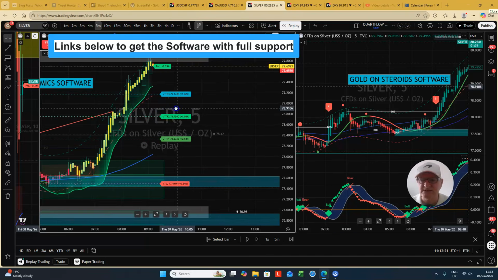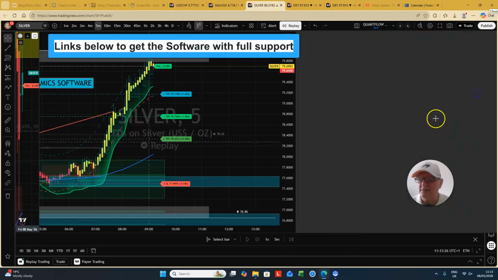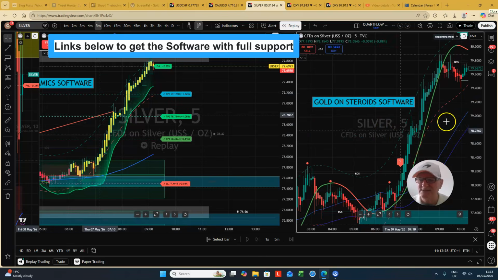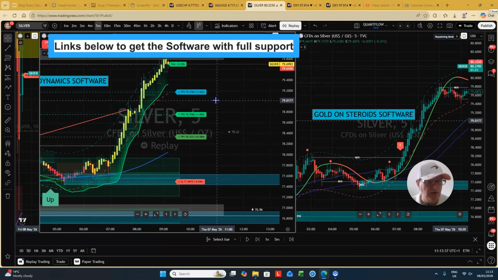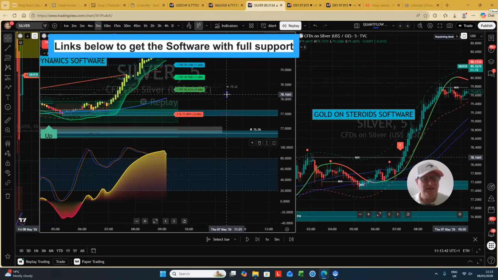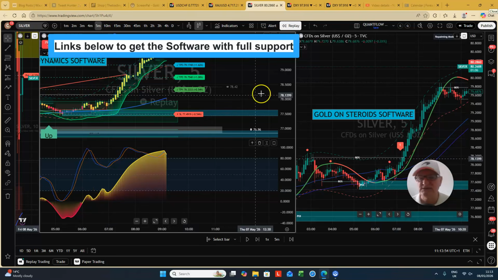So we can see here, on the right, you have the Gold on Steroids software. So we have a 50-day moving average here on the right, which is predicting that the price is moving up. It's fighting with the demand zone as well. And also you have everything going in your color, in this case, yellow. And if we double click the left side, we can see that everything is yellow down at the bottom of the indicators as well. It's a perfect scenario, the perfect setup for a perfect trade during London Open, actually.